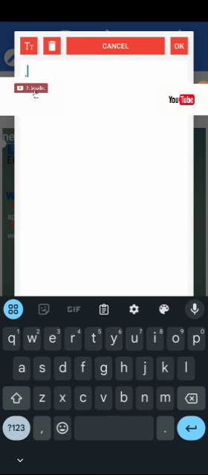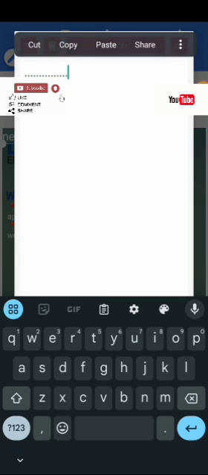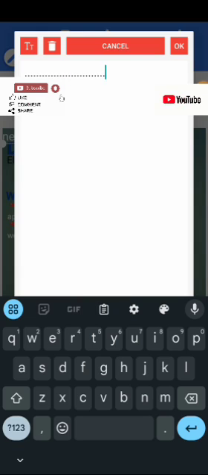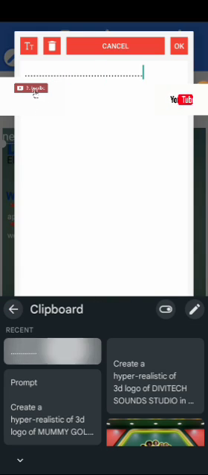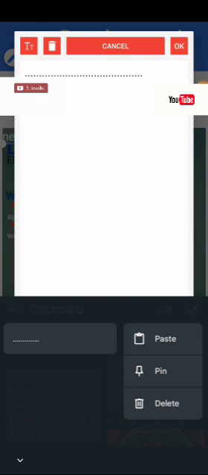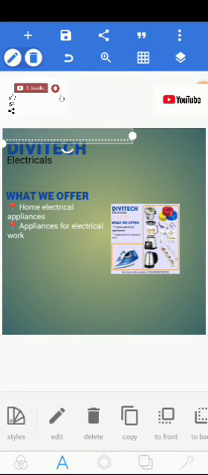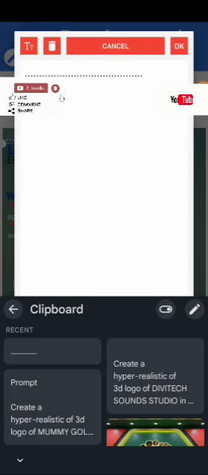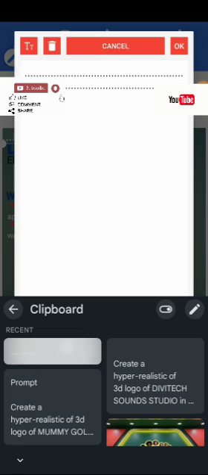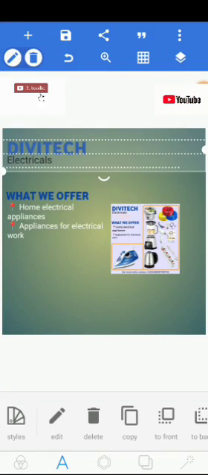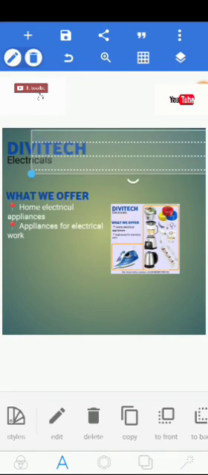Then we are going to add only a full stop. Maybe you can copy this one and then paste it. You can continue pasting it. Right, I think it's okay like this.